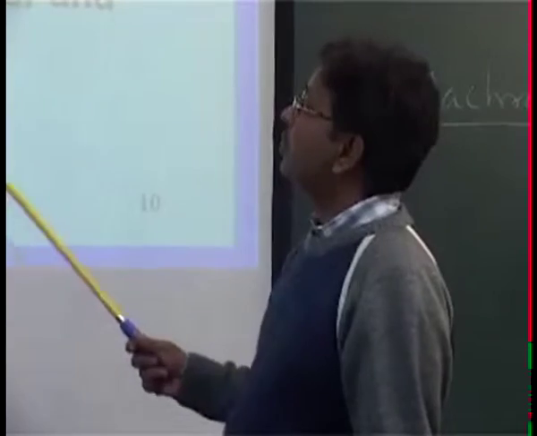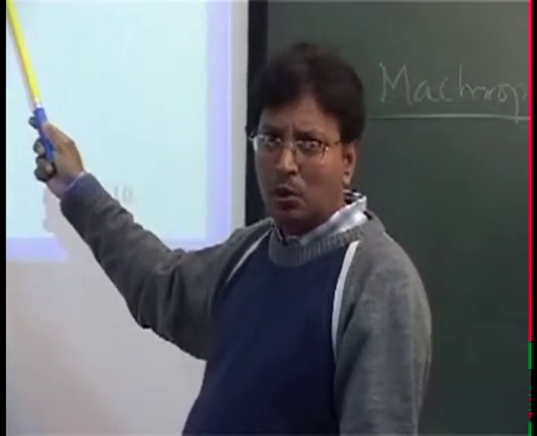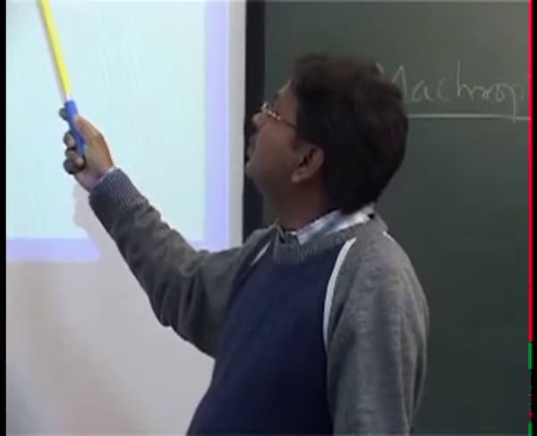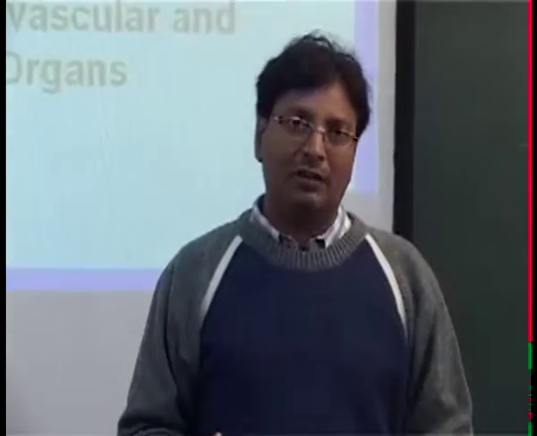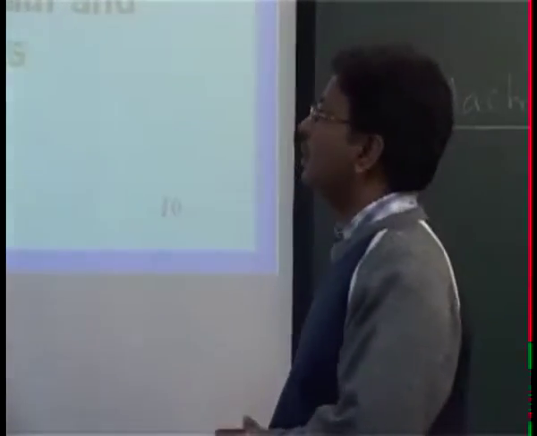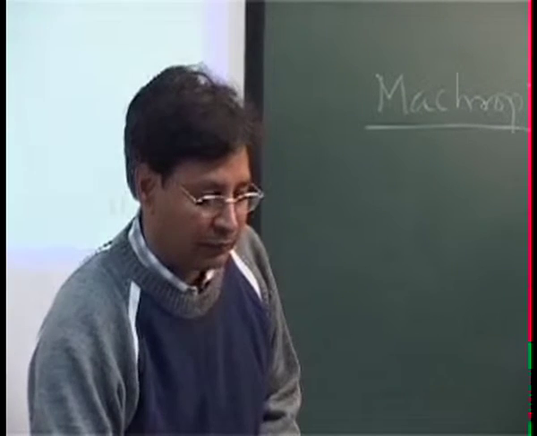The CO, as we were talking about, and particulate matter we have discussed a little bit, but CO is a hemoglobin issue. We all know about that, so we will just touch upon these. But the other issue, with oxides of nitrogen and sulfur dioxide, is that it affects your lung cleansing. It affects the mechanism through which the lung can keep itself healthy. As a result, other problems will happen, and we also will see some of the hazardous pollutants and what effects they can cause.